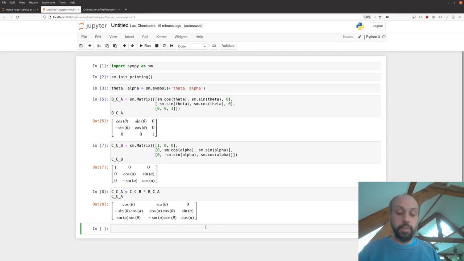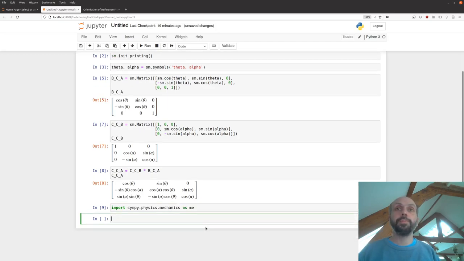there's another nice feature of SymPy. We're going to be using these often. If I import sympy.physics.mechanics, and I typically do it like this as ME to keep it short, we can create orientations and reference frames in a much easier way than thinking directly about the rotation matrices, okay? But understanding how they work and why it works like this is going to be a key bit.